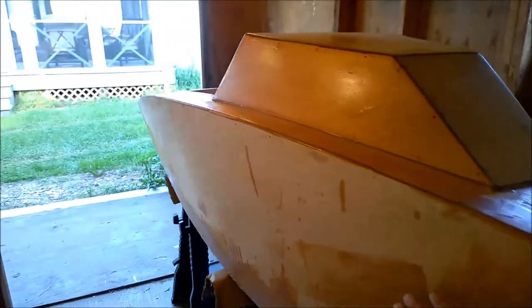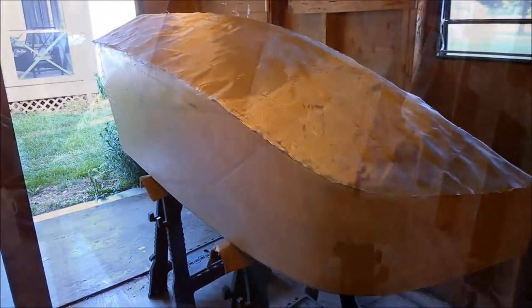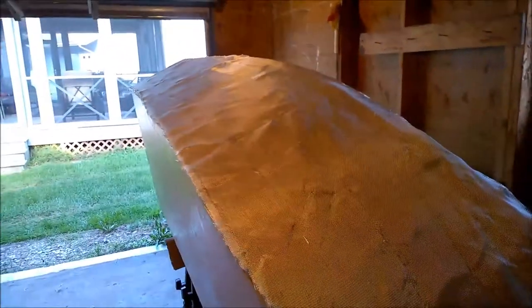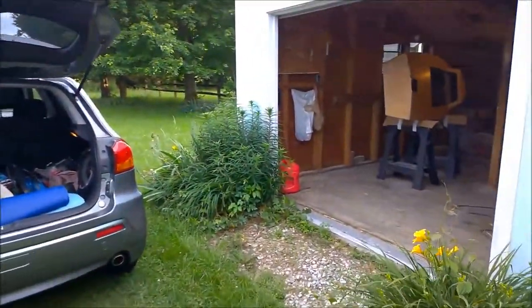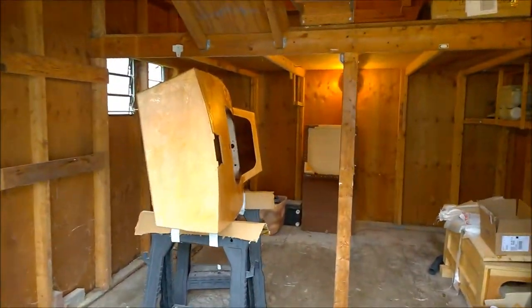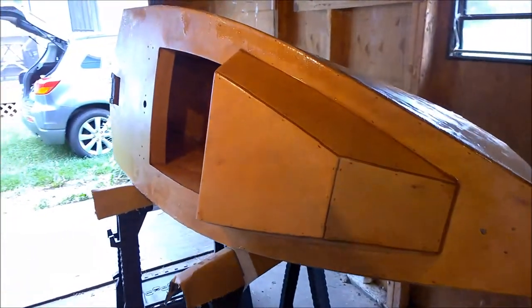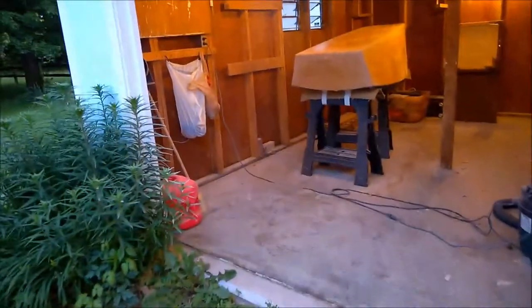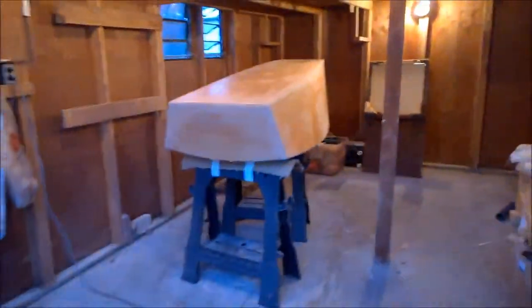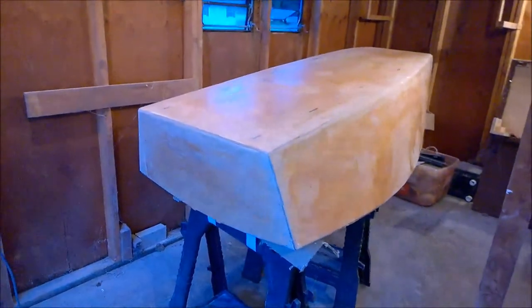The only other pieces to cover will be the hull sides. We've got our fiberglass piece cut out and matched to the side — the boat has been fully fiberglass. The next thing is to start sanding off some of these rough edges and some of the areas where the epoxy is built up a little bit. After about an hour of sanding we've got some clean lines, still have a little bit more sanding to do, and then we'll start laying up some more layers of epoxy.